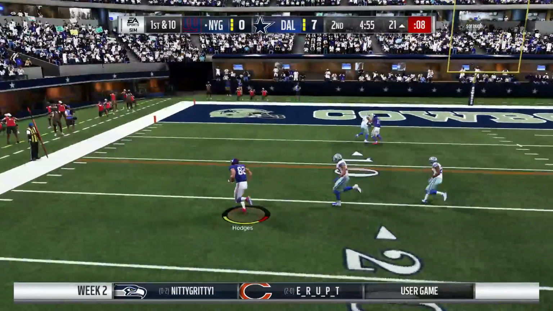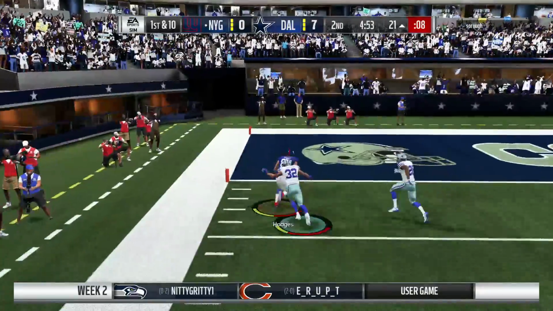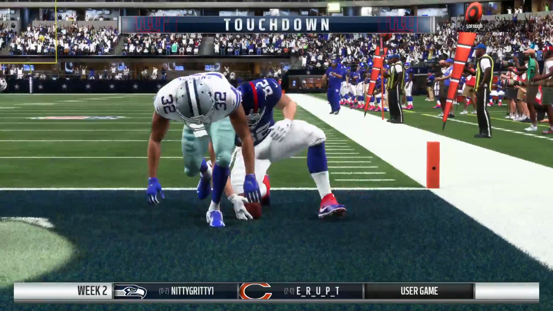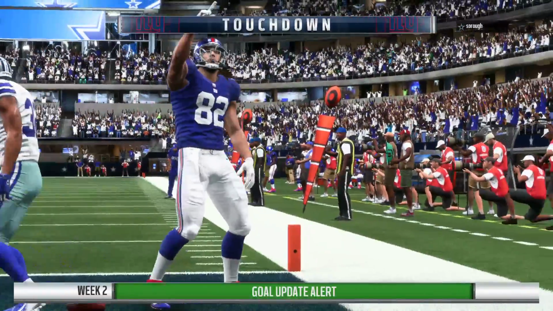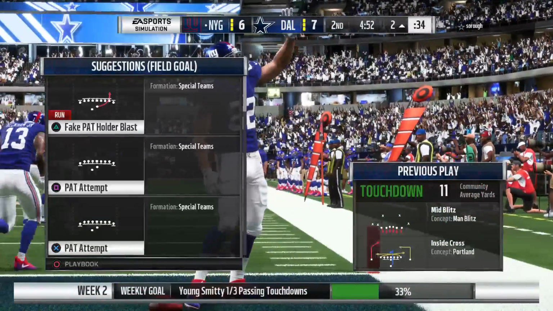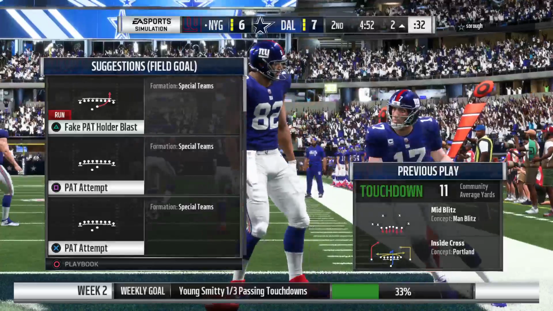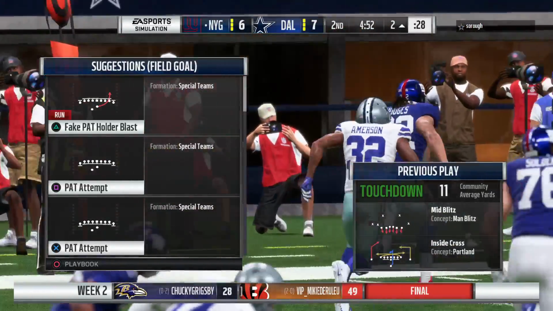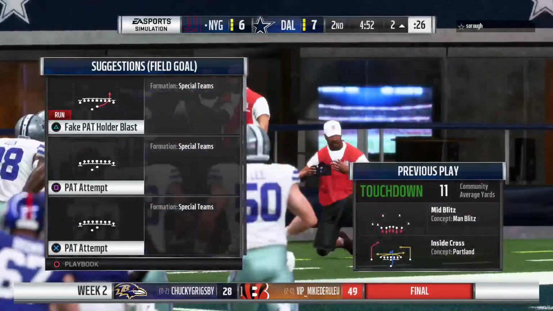First down. Looking left side, and he's got a man. That's Hodges. And he will take it on in for a giant touchdown. Bucky Hodges, his first touchdown of the new season. And the Giants are an extra point away from tying up this football game.